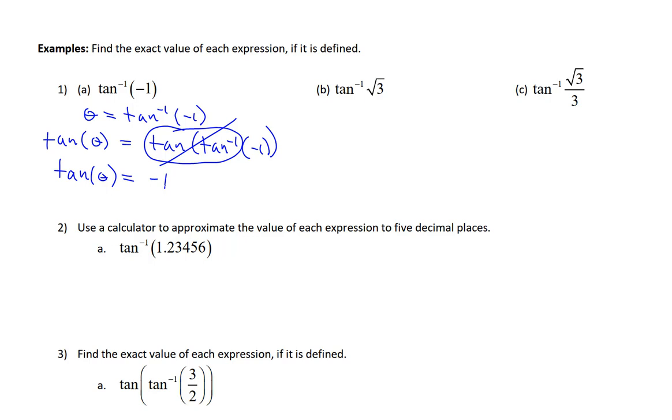So what we're looking for, of course, is theta, right? We kind of made up this theta variable. It wasn't in the original problem given to us, but we've tossed it in there representing that original expression that we're trying to evaluate. So in other words, if we can figure out what theta is, then we're done, right? So now we've gotten down to this place after taking the tangent of both sides and canceling the tangent and tangent inverse on the right side, where we know the tangent of theta equals -1.